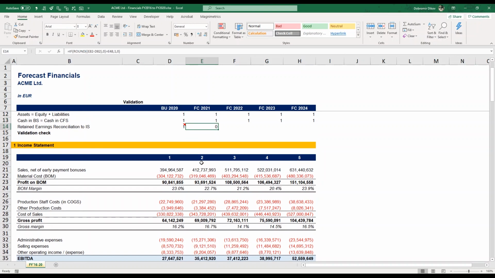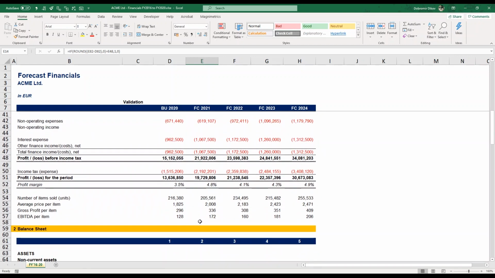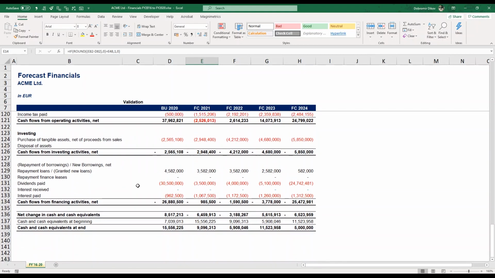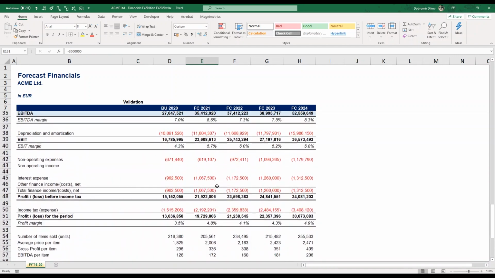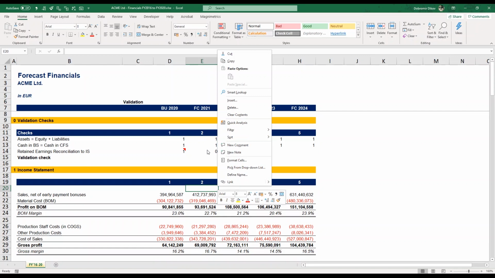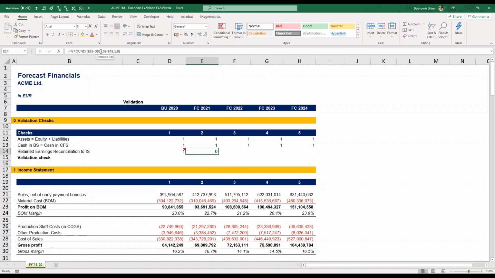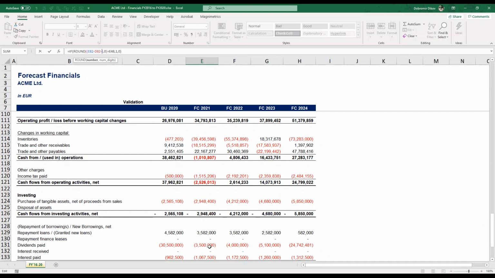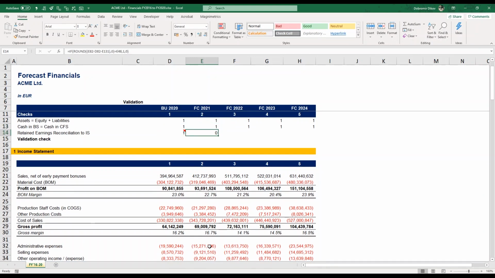And to get to zero, what's the problem here? What could have happened that would make the deviation between retained earnings not being equal to profit or loss before income tax? And the answer is dividends. So maybe we paid some dividends, and yep, dividends paid. We definitely did pay some dividends. So we need to add those back here, and since they're with a negative down there, we're just gonna add a negative sign and select our dividends paid. And we still get a zero.